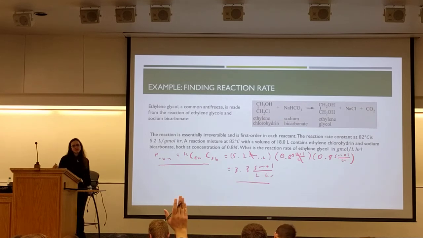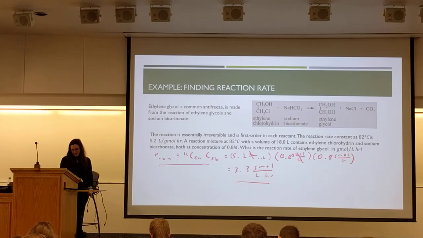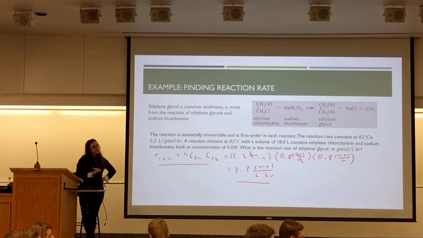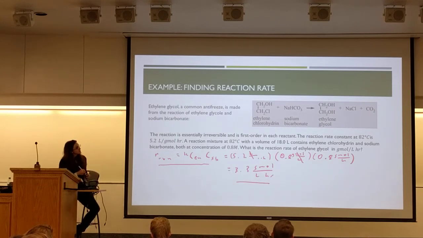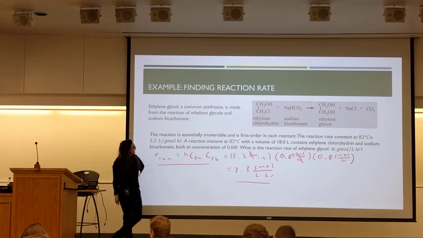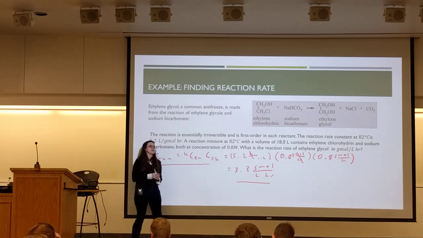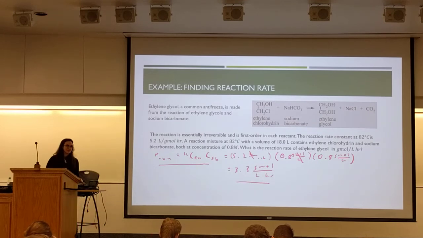Yes. In the slide before, you told us that the rate of reaction was moles over time, volume. Yeah, gram moles over time, hour, volume, liters. My question was, what would happen to the problem if one of the temperatures is different? Because we're given one at 82 degrees and then both at 82 degrees. Okay. So I gave you the reaction rate constant at 82 degrees Celsius. If this reaction was not taking place at that temperature, you would need to look up and find how to convert into the reaction rate at that temperature.